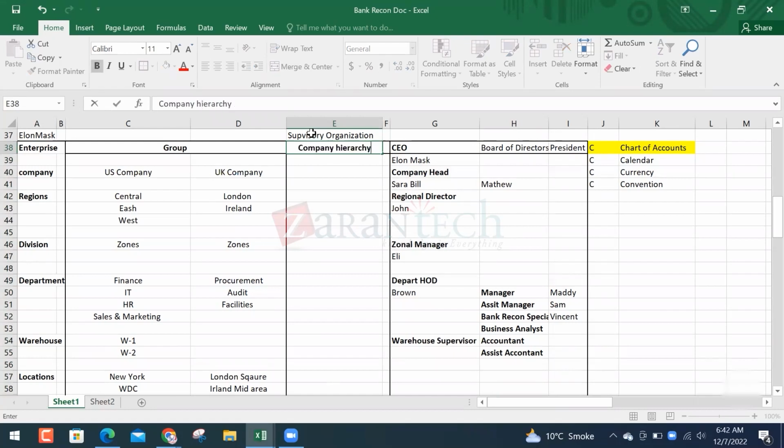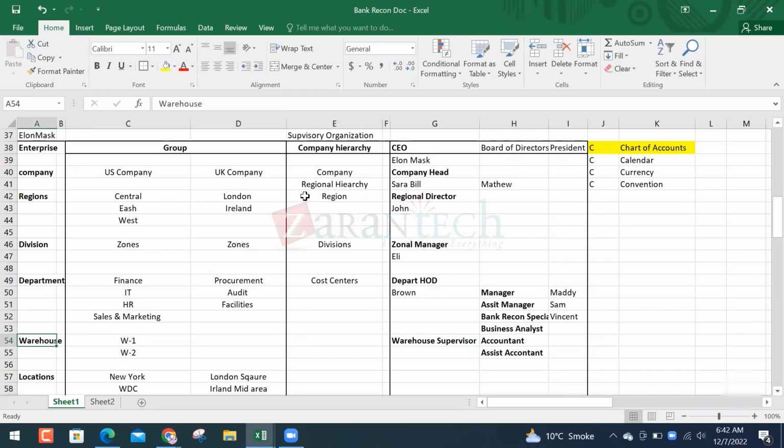Here I will define my company. For all of these regions, first I will define my regional hierarchy. Then I will define within that region. Then divisions, if required, we will define divisions as well. Then against departments, we will define cost centers.